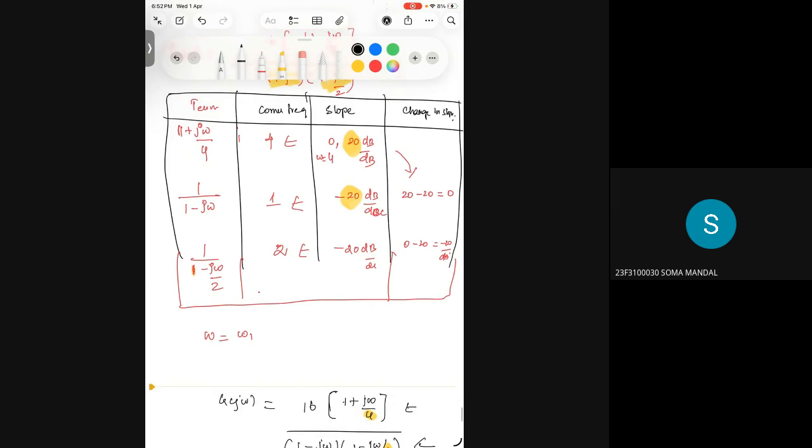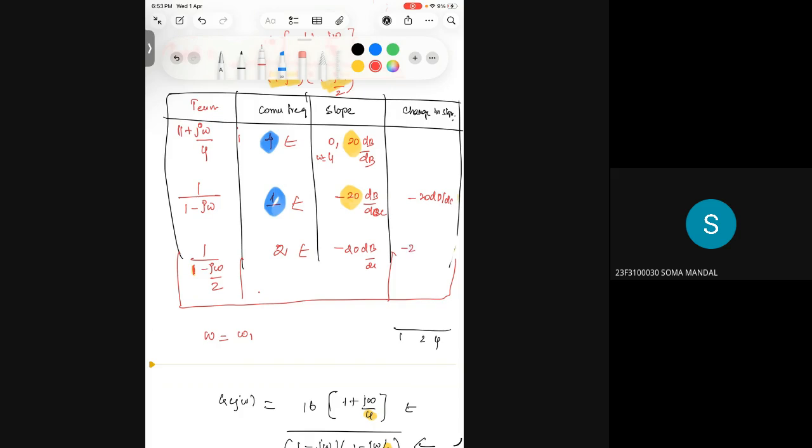From 0 we are going to start and follow minus 20. One thing we made a mistake on here is that we have to start from the lowest possible frequency, right? The Bode plot is like 1, 2, and 4. We started from 4 here, so that is a mistake. So we have to start from 1 only. If it is 1, this will become minus 20 decibels per decade.